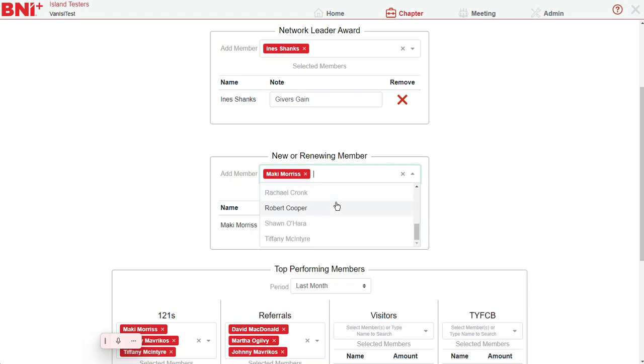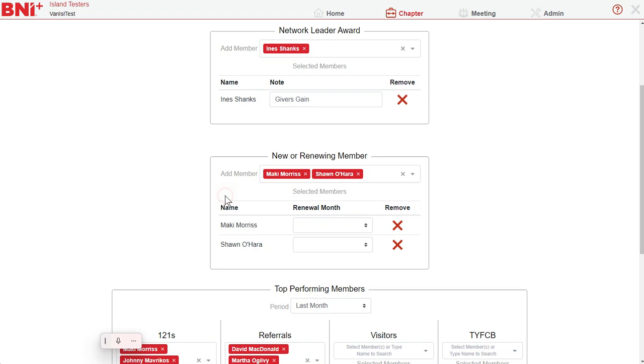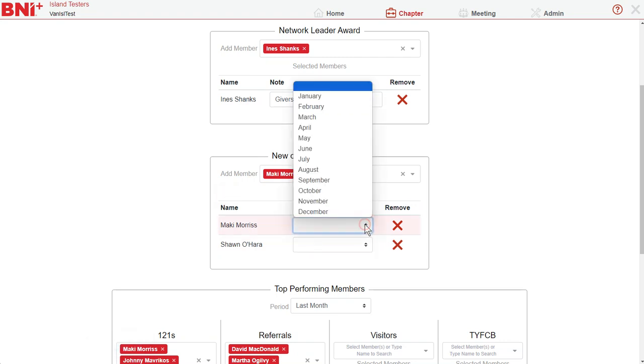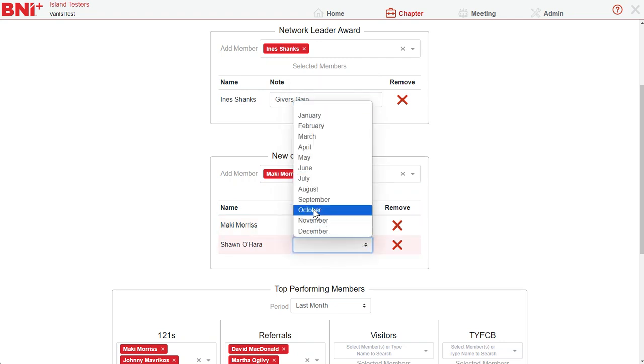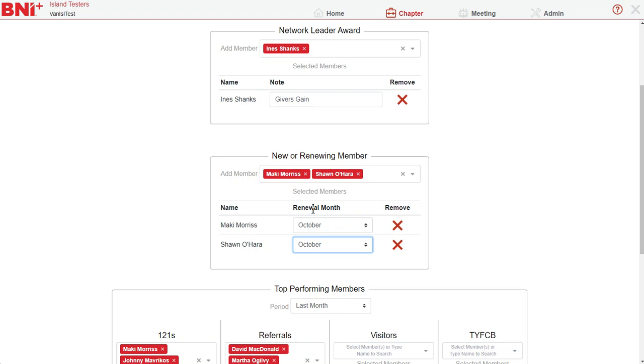They are combined, and for the way the slides display, we have been combining them. They are in BNI+, they are combined as both new and renewing.